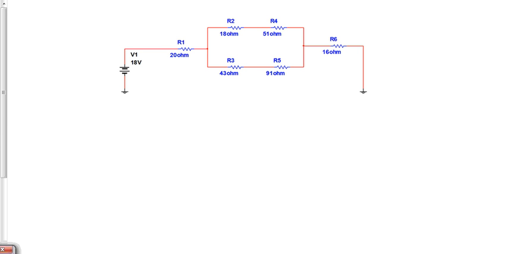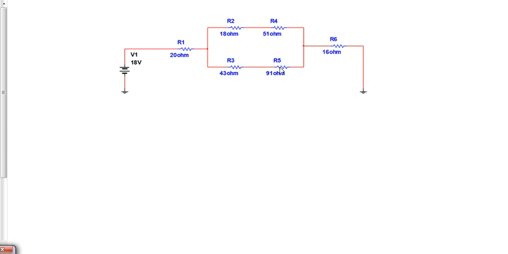We have a mini resistor DC circuit here, and our job is to get the power, current, and volts on all of the resistors present. So begin to analyze the circuit. The charge must flow through the 20 ohm resistor. When it reaches this juncture, it has a choice to go through these two or these two.